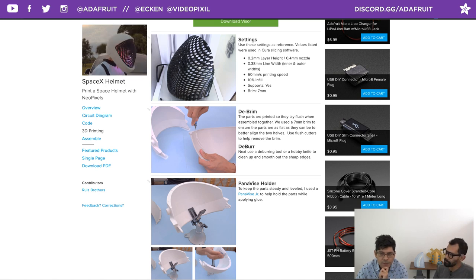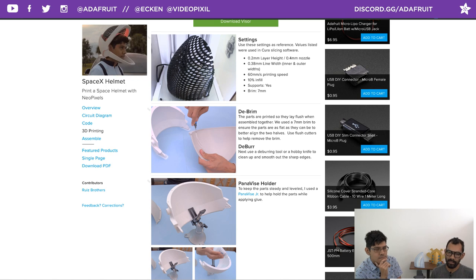Otherwise, when you set up supports in Cura, are you setting them up manually? Yes. That's an external plugin that does not come default with Cura. Inside of Cura, I was like, wait, where is it? It's under Marketplace, is what it's called now. Just type in support, and there are two different plugins, one for custom supports and one for a support blocker. You want to use those to place the pillars of where the supports will come out. Otherwise, you're going to get supports in every one of those holes. It's going to be way too crazy to clean up. If you just hit print, it's going to take forever, even more so. So strategically place your supports.